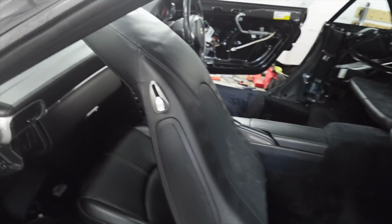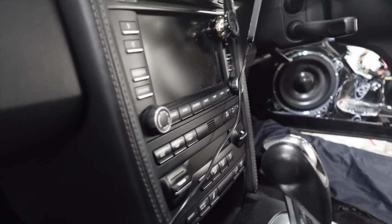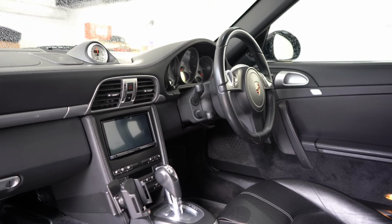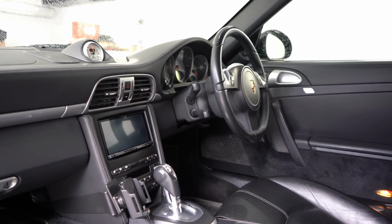Head unit, I explained, was faulty, so we're replacing that old PCM. You can't really see, but there is actually a big crack across the screen as well. So that's getting taken out, and we're putting the top of the range Kenwood 9190 in. We're going to retain things like the steering wheel control, so it will be a seamless integration. The face will be a matching black to match the dashboard surround, because this is a Gen 2 997. The customer wants a phone cradle, so we're going to put that in as well.